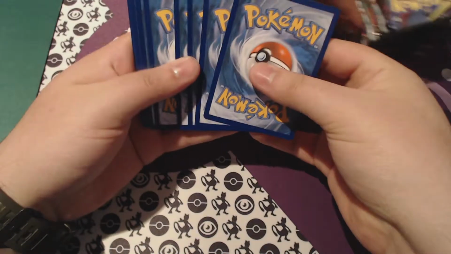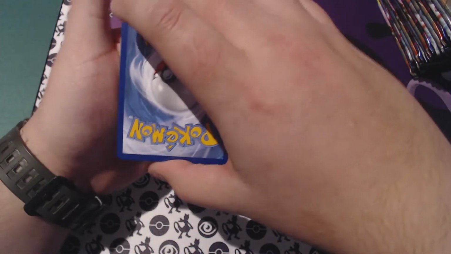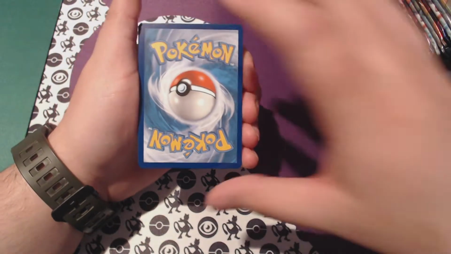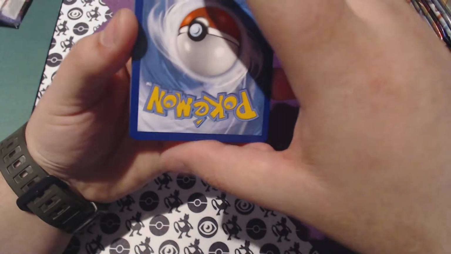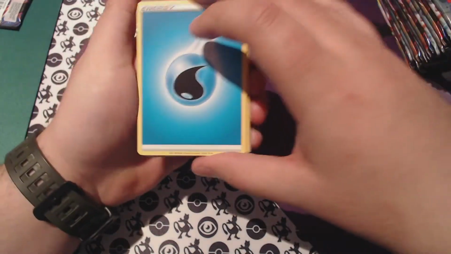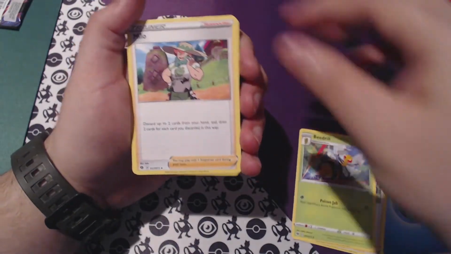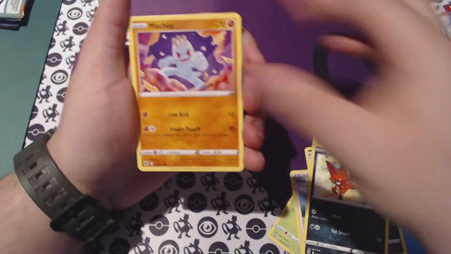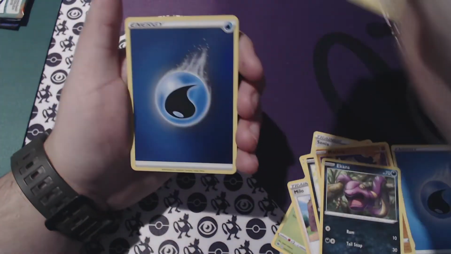let's move on. 2, 3, 4. Actually, probably just open up half of these for this video because it's going to get very long if we open up all of them. So yeah, finish this one, open up half of those, and then, yeah. Fire. Water. Damn it. Sonya, Beedrill, Milo, Galarian Linoone, Nickit, Machop, Ekans, Swablu. Reverse Holo is an energy.